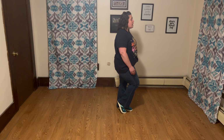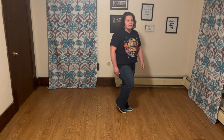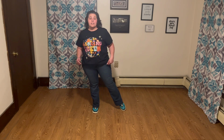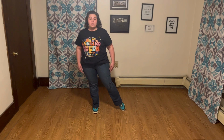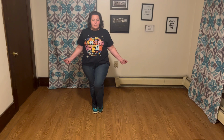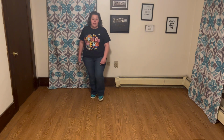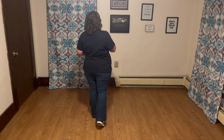Section 2, we're going to make a quarter turn over our right shoulder, stepping our right foot to the right side to face 6 o'clock, and you're going to touch your left next to your right. As you touch, you're going to snap both hands hip height out to the sides. We're now going to do a left coaster step, stepping our left foot back, right together, left forward. Step forward with your right and do a half pivot over your left shoulder, putting your weight onto your left foot to face 12 o'clock.